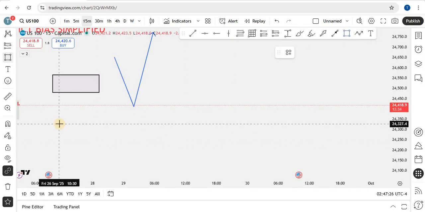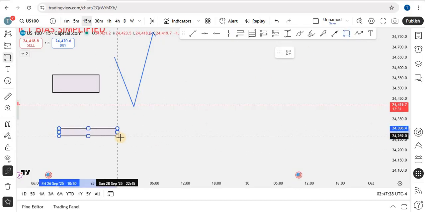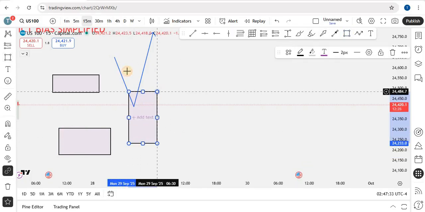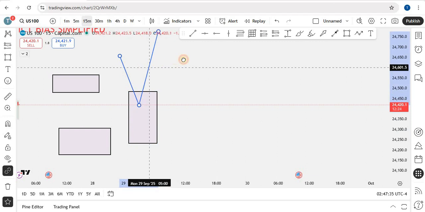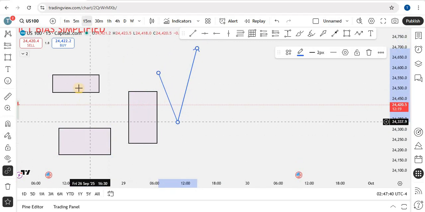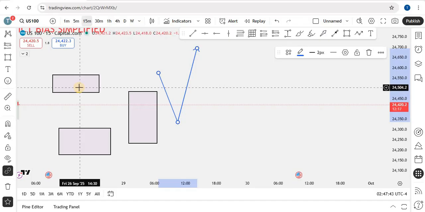Second, you will see Asia consolidate, London expand, and then New York OT. Here in the first scenario we understand that Asia consolidates, then the low or high of Asia has been purged, and then New York expands to the opposite side of the purge. For the second scenario we have Asia consolidate, London expand, and then New York OT.